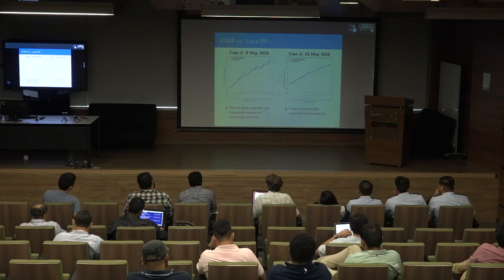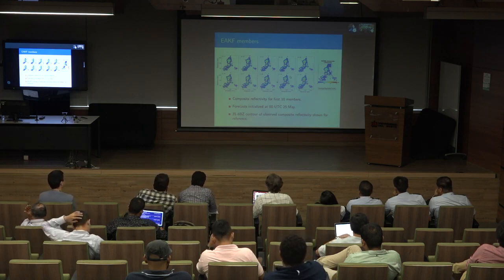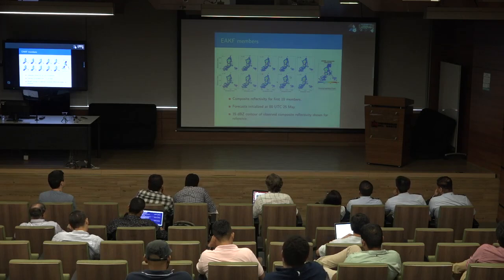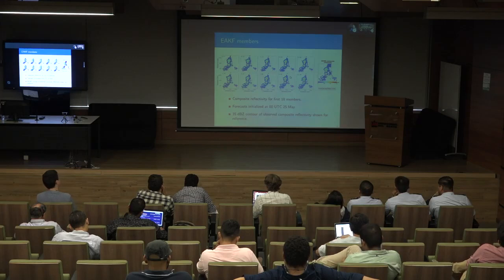And so one thing I'll mention here is the solutions for the ENKF and particle filter look very different, even though the forecasts are actually comparable. So what I'm going to show here is the observation space estimate of these convective cells for the ENKF. Here are the first 10 members, and here on the right is the actual reflectivity. And they all look very similar. I mean, they all match up with the observations quite well.